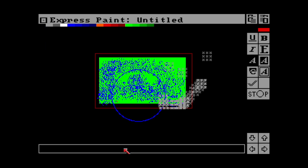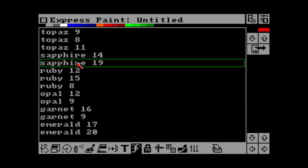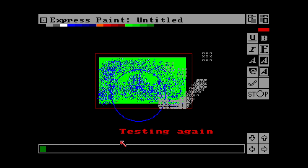The program can also insert text. So if we write 'testing' and press enter, it pastes some text that we can move around on the picture. It is even possible to choose nice fonts in this pixel program. So if we choose Sapphire and write something — 'testing yet again' — we get some nice fonts.